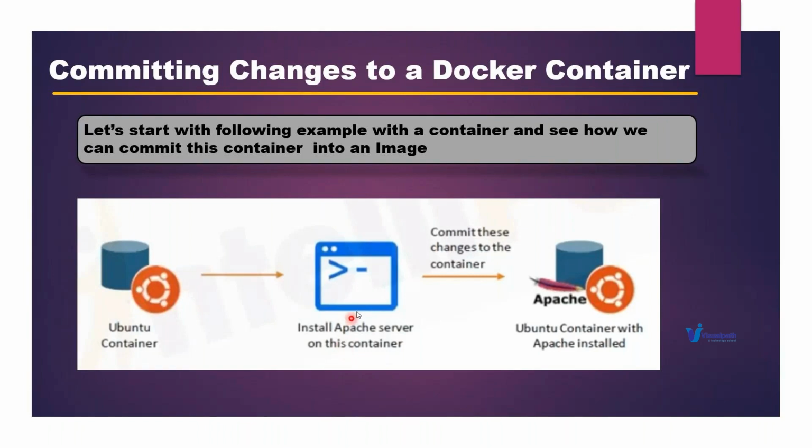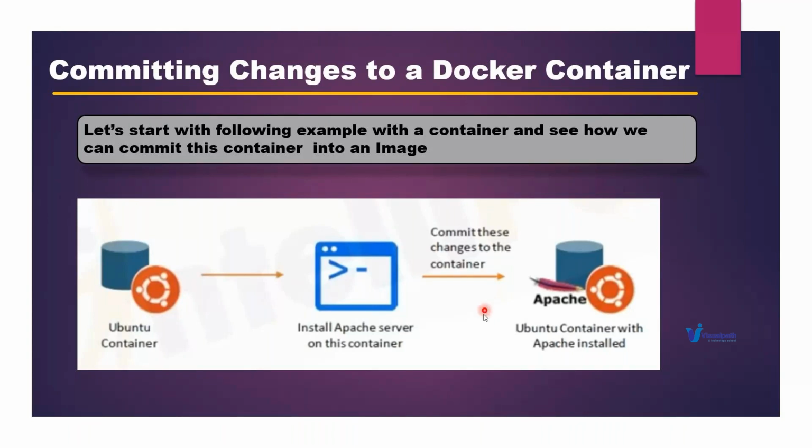Once I do installation and all that, this will be stored temporarily unless I do a commit, right? Something like git commit, right? In git commit, what happens? Whatever changes you are making to your code, and those changes you want to store or save permanently, you have to do commit. Once you do the commit, your changes will be saved, and it generates some metadata also. That means who has made the changes, that author name or username will be stored, what date, what time, which path, which file, all the details it will capture automatically as metadata.